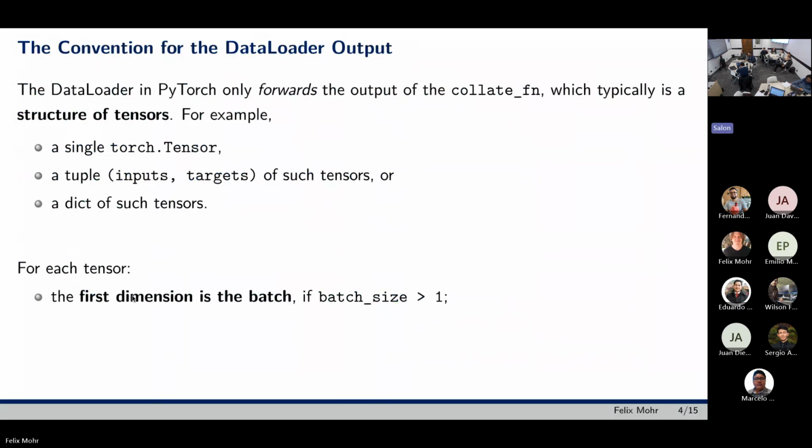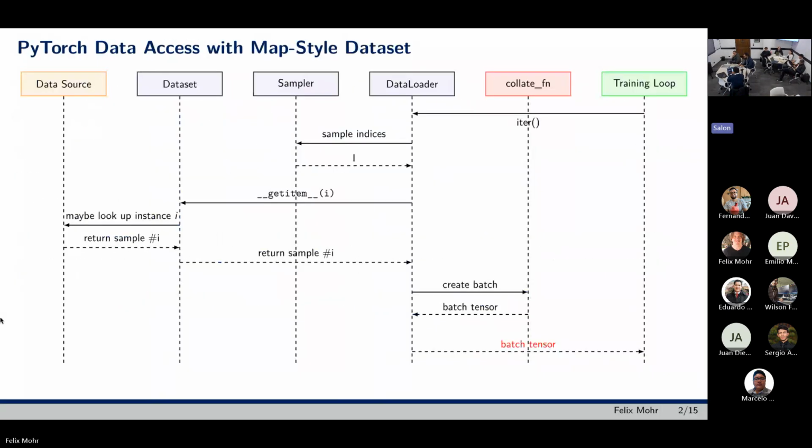there is a convention that in the tensors that you receive, the first dimension is the batch size, right? Every instance has a dimensionality. Maybe it's just a vector, but maybe an instance itself is also a matrix, or even a tensor itself. So if you have a 3D RGB image, for example, then a single instance is already a 3D tensor, because you have width, height, and color.